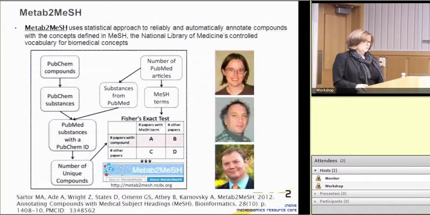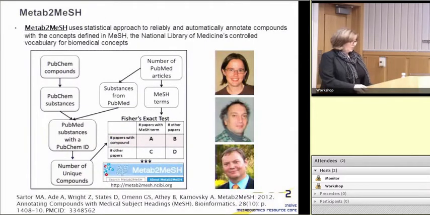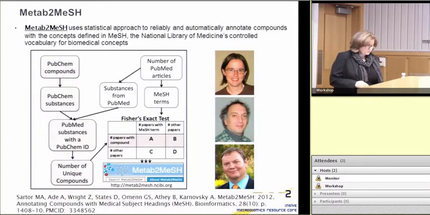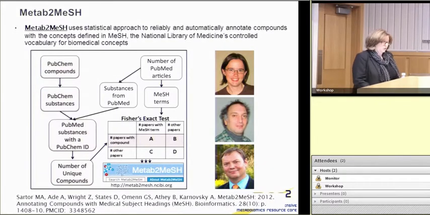a tool that we have developed here that we call Metab2Mesh. It was mentioned previously when Sub gave his overview yesterday. In this tool, we started with a much broader database than just a database of human metabolic pathways. We started with the PubChem database, which I talked about yesterday.